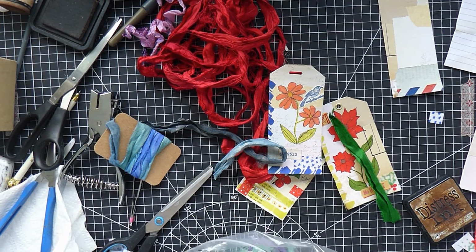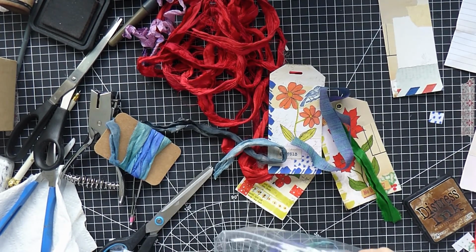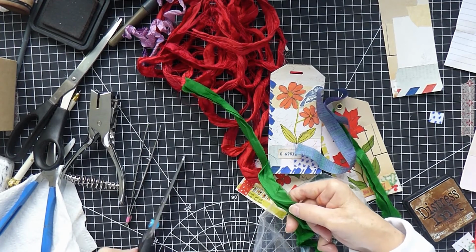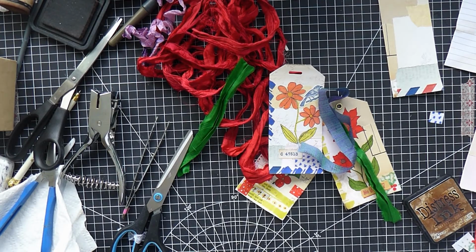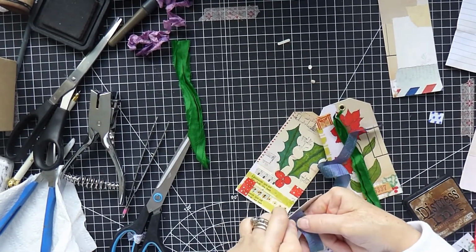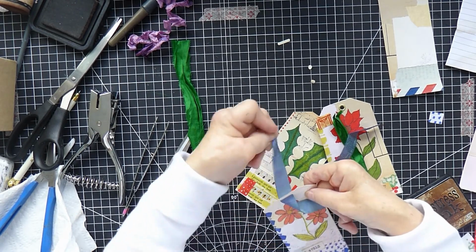I've got something. This, which I might use sitting in my little tray. I'll use that for the blue one, or the blue and orange one. And then, I hope I haven't cut them too short. Right, so I'm just going to feed this one through here. Shame you can't get an eyelet that shape, isn't it?